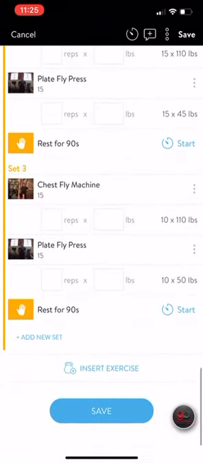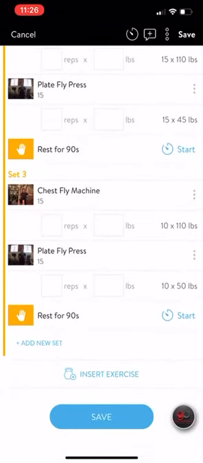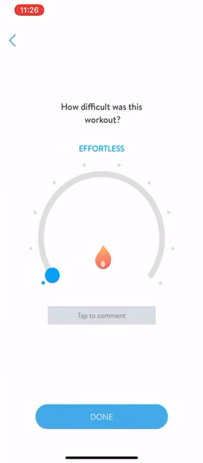When you're done with your workout, what you'll do is you'll hit save. It's going to say, okay, so you're done. It's going to ask you, how difficult was this workout? Usually at this time you're done with the workout, you're tired. I understand you're ready to get out of the gym, you're ready to hit the showers, you're ready to go get your food, whatever, you meal prep.